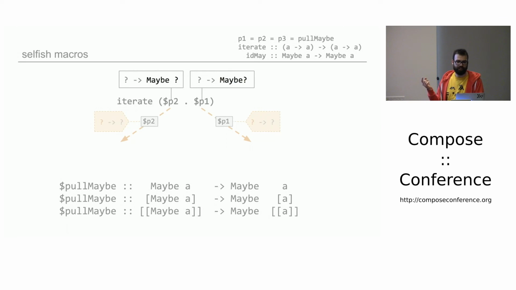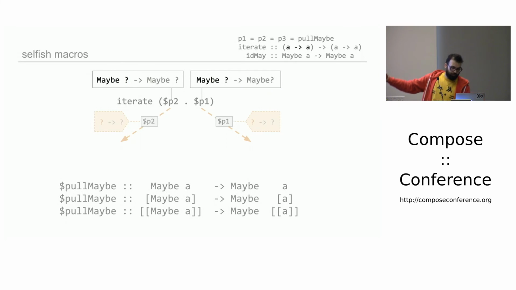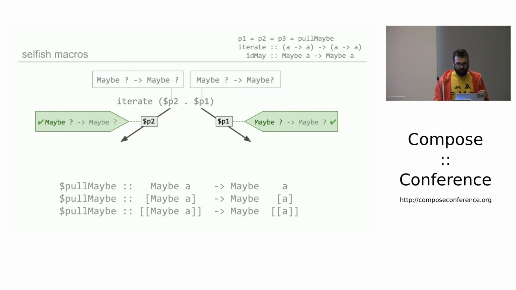Because if we know that $P1 and $P2 both return a maybe something, then when we propagate this information, $P1 returns a maybe something, and $P2 receives a maybe something as well, and because the output of the argument to iterate is also the input of the argument of iterate, then $P1 takes a maybe something as well. And so, yeah, we really wish that this example was going to work, and so how can we fix it? This has nothing to do with confluence, but it has to do, I think, with API design.